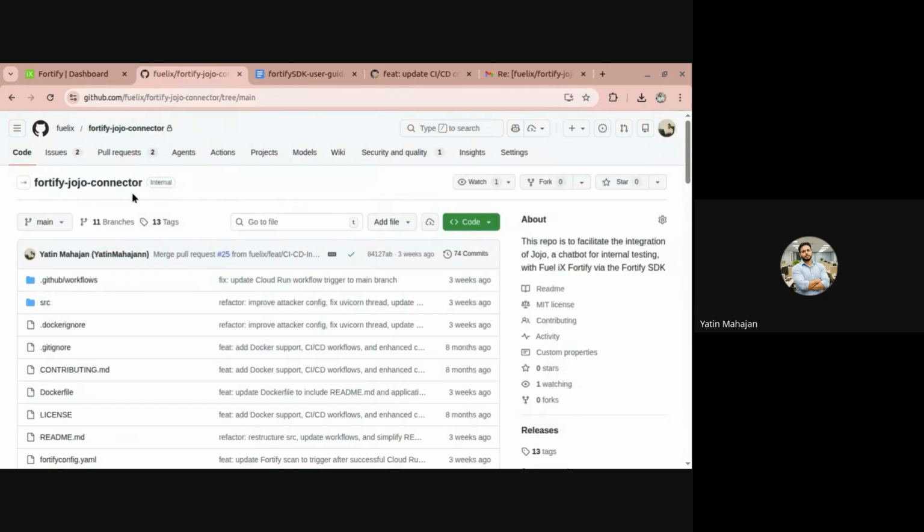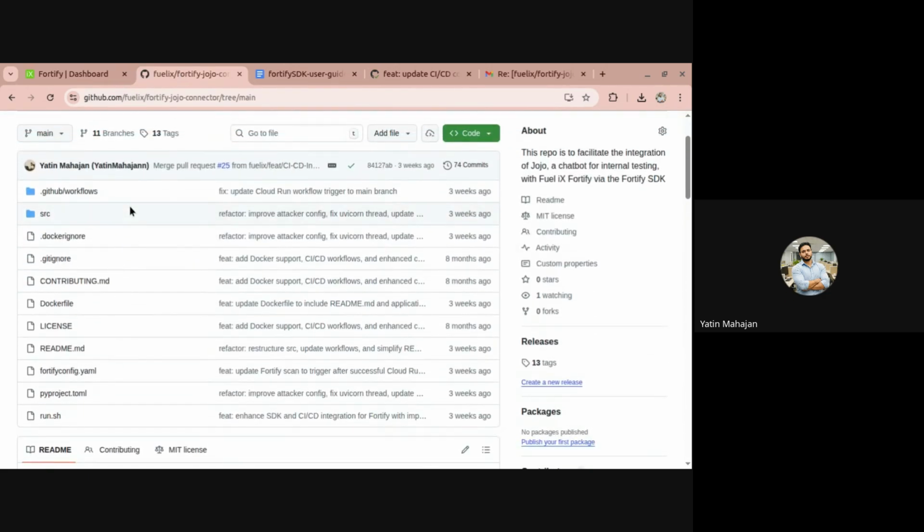So let us consider this is my bot where my code is running. Let's say my bot is Jojo, and this is the code base where I have written how Jojo works, how Jojo talks when there is a user talking to it through the UI interface. Now, to integrate the CI/CD feature in my bot, I just have to add two files into my existing code base without changing any of my previous code. So I'm not changing anything in my previous code base, just adding two new files.